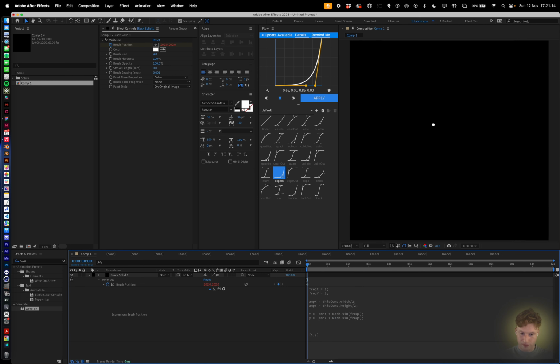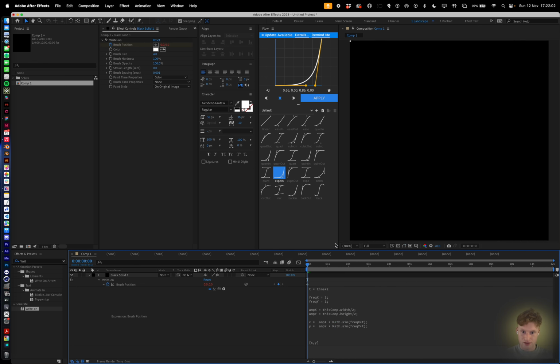So we've got something happening, but nothing is moving. We play this and nothing happens. So what can we do? Well, we need to create a time dimension for this to run through. So the way we can do this is by creating a variable called t for time, and it just equals time, simple as that. And to speed this up, we're going to times it by 2. Let's plug this into here and into here.